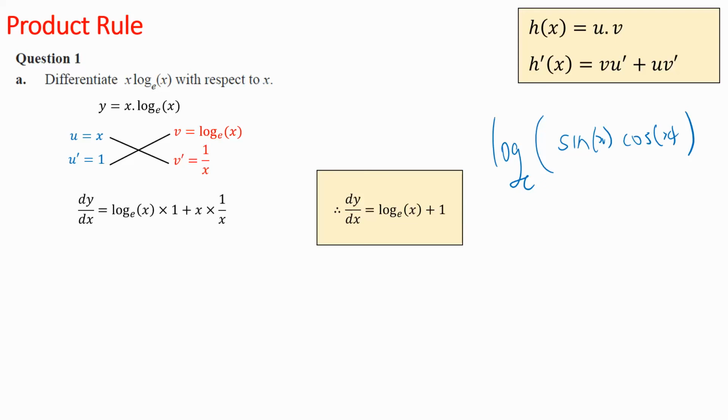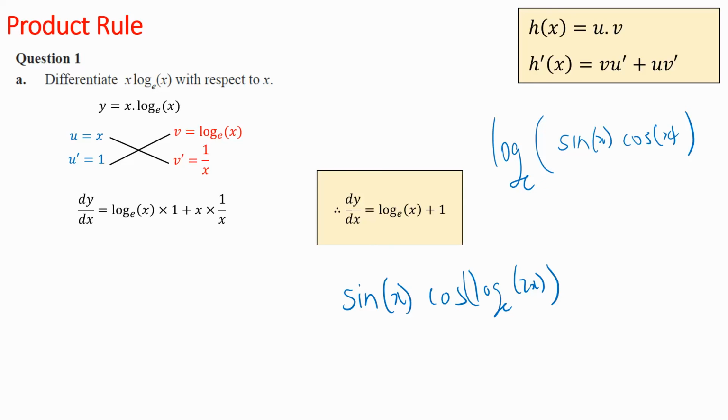Hopefully you don't get that. I don't normally see that. Normally you see it the other way around. Normally you see sine of x times cos of log e of 2x. Something like that. So that's a product rule. This is a product of sine times cos, but within the cos you've got log to remove. So this is a product using chain, whereas the one above was a chain problem, but with a product within the chain. That one I haven't seen. This one you normally see. All right, good. But at least if you can ask me those questions, that means you understand the difference. That's important.